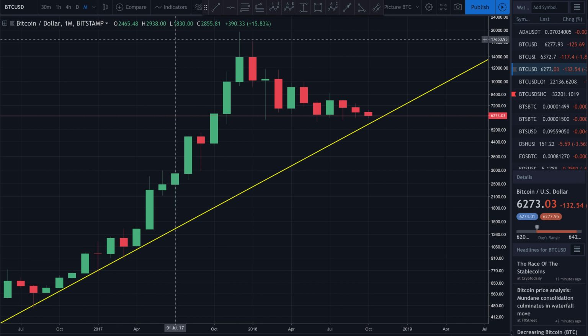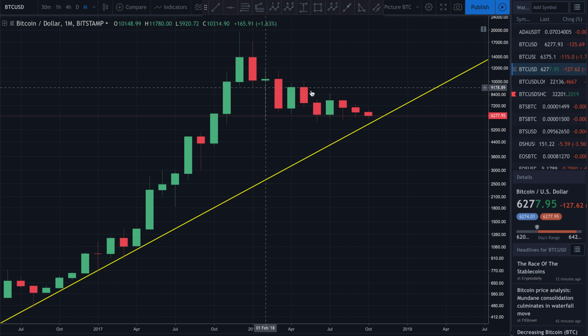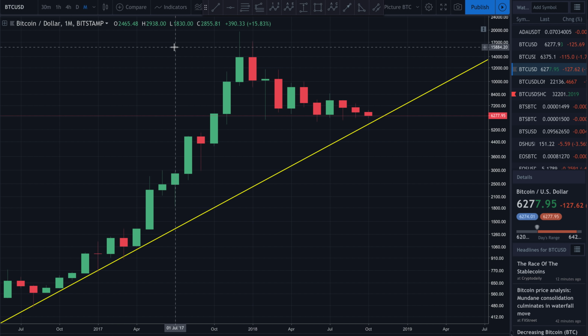And if I come over here and I look at log scale, if we were to drop and test that low again, that would hit that trend line somewhere around 57.75, 5,800. So does that mean that's going to happen? No, but does that mean that we could come back down and test that 57.75, that prior low again? Absolutely. We absolutely could. If this thing breaks, we could be coming to much lower lows. But if I look at this trend line, I'd be looking for a possible major bounce right around 57.75, somewhere thereabouts, or excuse me, even a little bit higher than that. Anywhere below 6,000, I'd be looking for new buyers to possibly come in and hit that market.